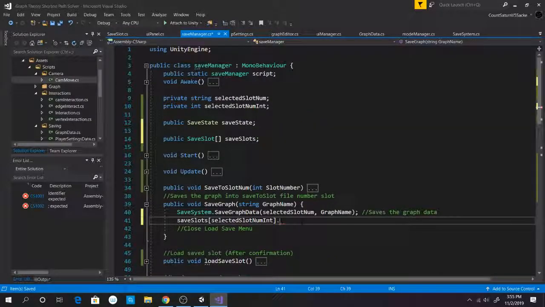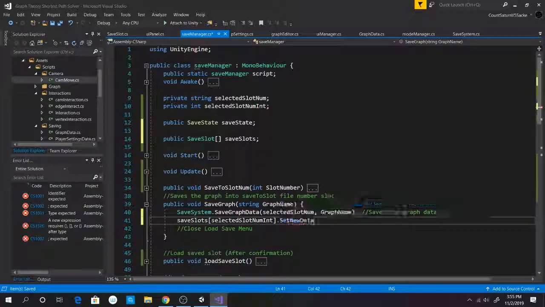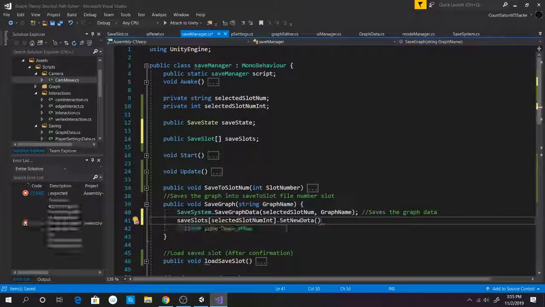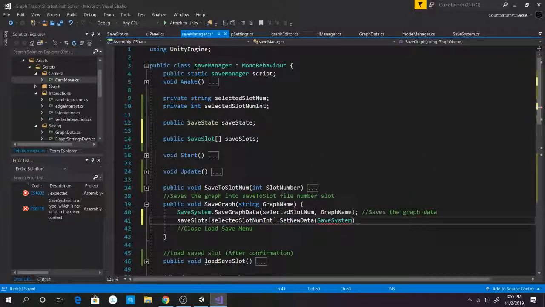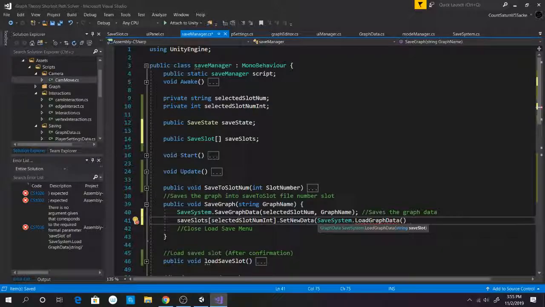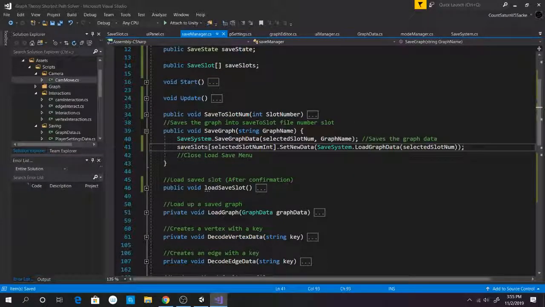Go to our save manager dot set new data. Then we pass in save system dot load graph data, and we pass in selected slot number. Yep, and that's what that does.